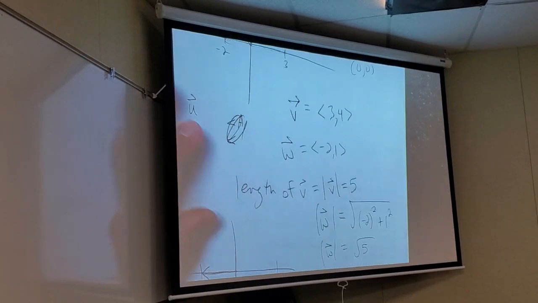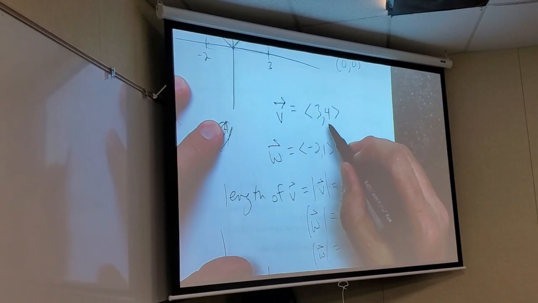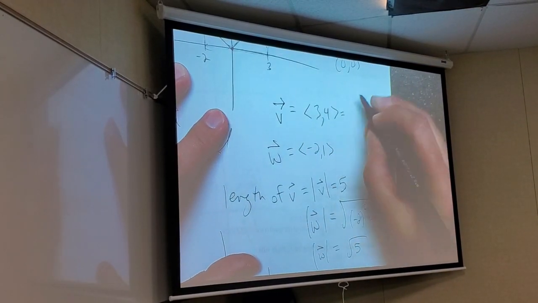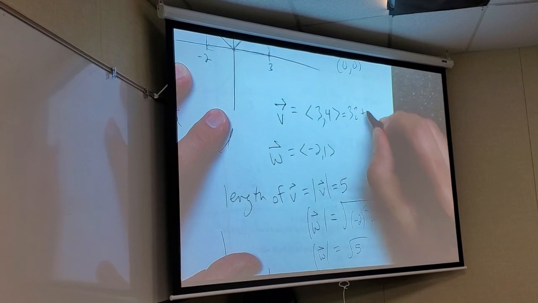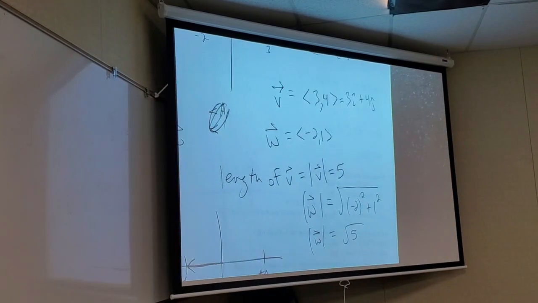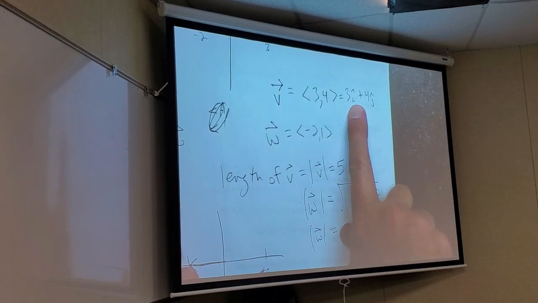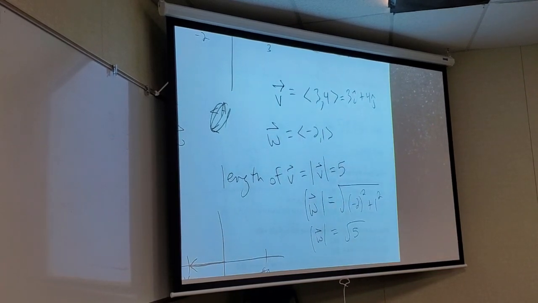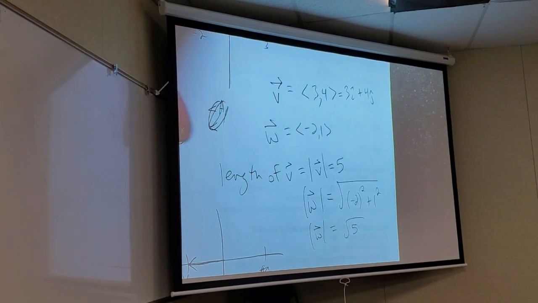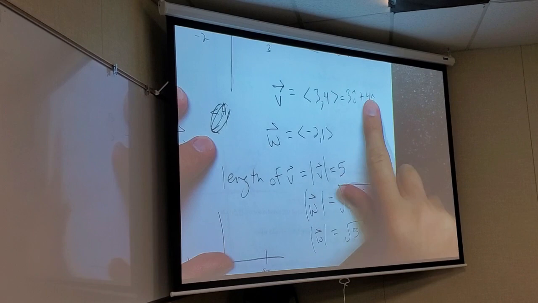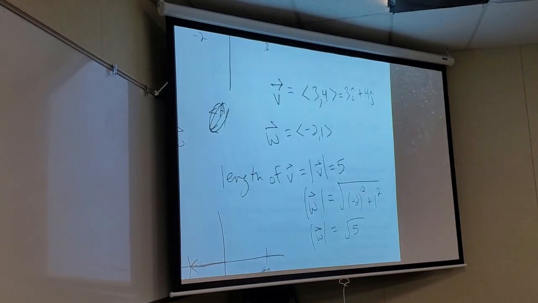This is kind of neat. See how this is 3, 4? All right, let me blow your mind a little bit. This is 3I plus 4J. You agree with me? What was I? Yeah. I is 1, 0. So if I put 3 of them, wouldn't that get me out to 3? And if I put 4 J's, that would get me out to 4. And if I add them together, that would get me there.